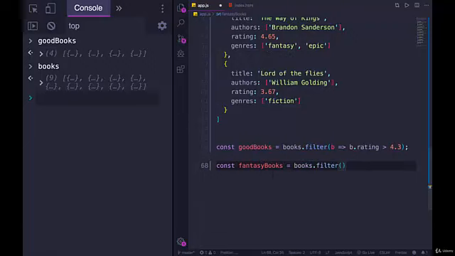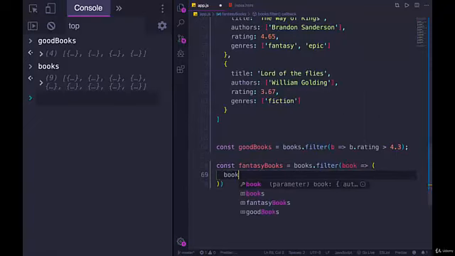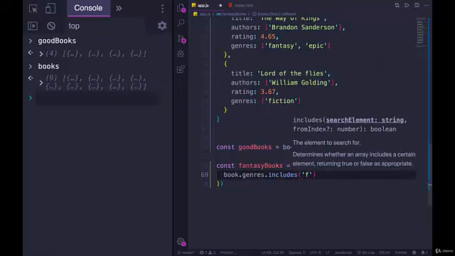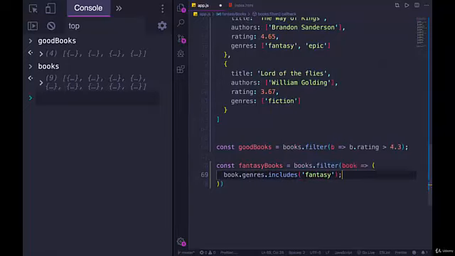This one is probably going to be a bit long for a single line, so I'll do forEach book, or that will be the name of the parameter. I'll use an implicit return with parentheses. We want book.genres.includes fantasy. We could do this on one line, but oops, no semicolon in there. And let's see what we get.